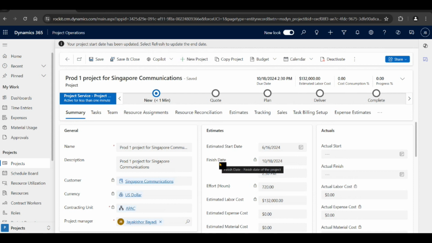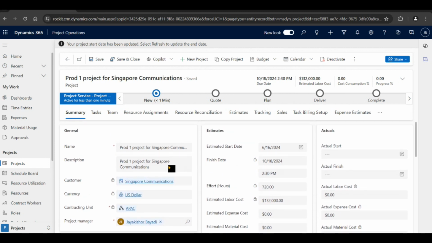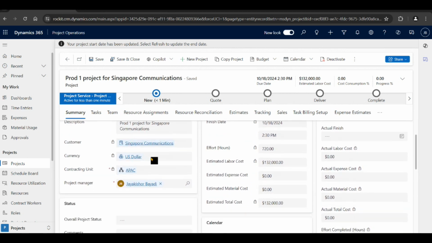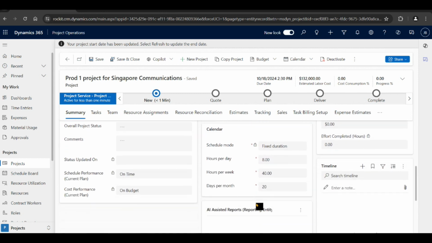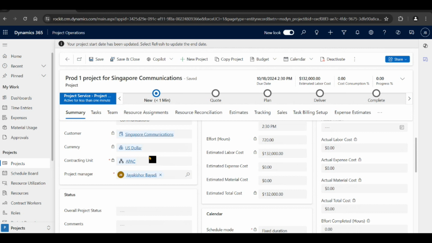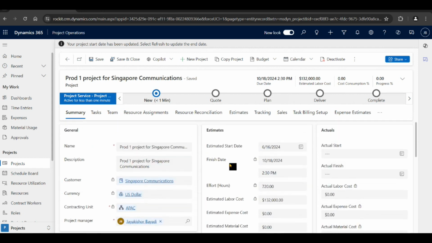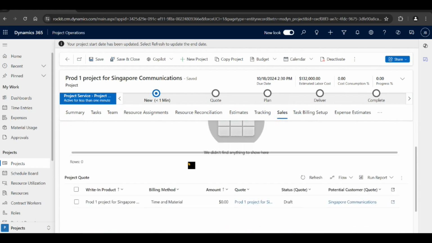Okay, so let's see finish date estimates. Okay, this is the project record which we have just created. So now let's go to sales and open this quote.